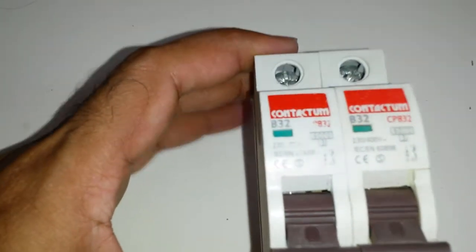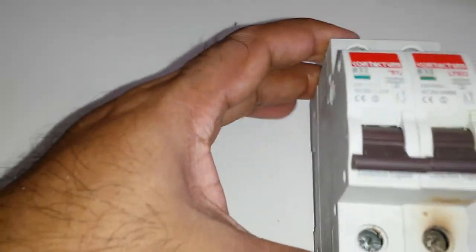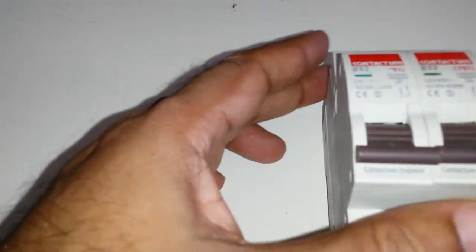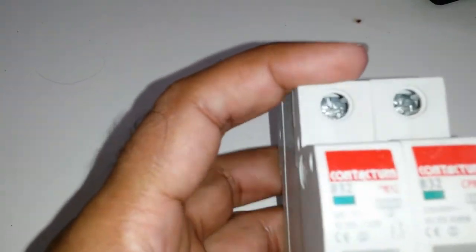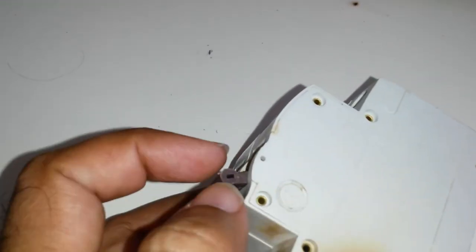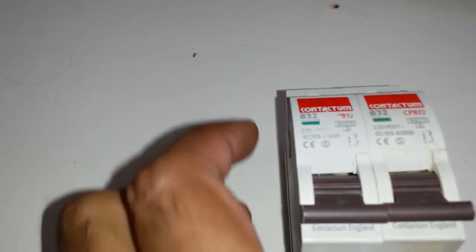Contactum brand breaker, UK English system. As you can see, it says push this forward. Contactum, England. These basically have a nice little green when they're off, red when they're on, and the side of it has a hole there so you can pin these two together. If you want to take off three phases, it just has a pin across.